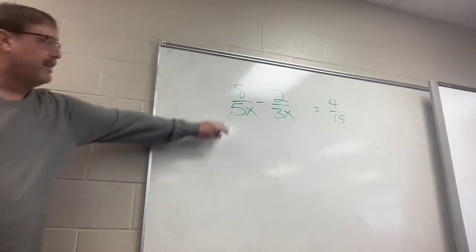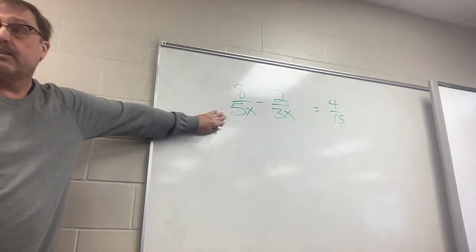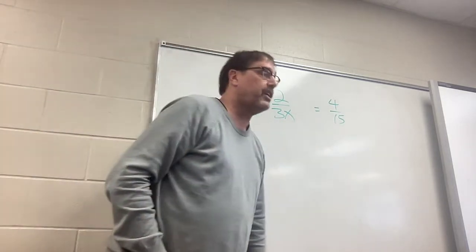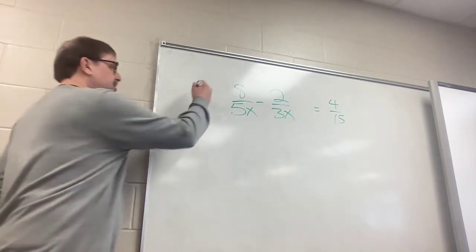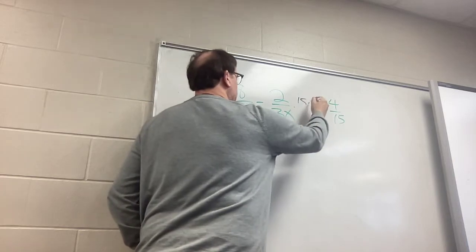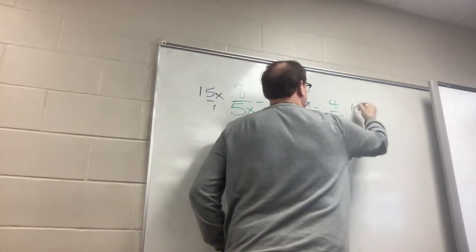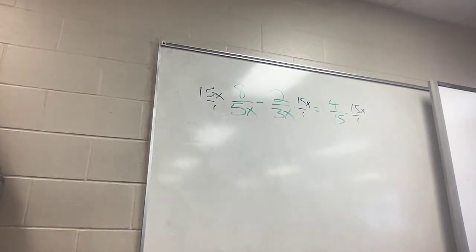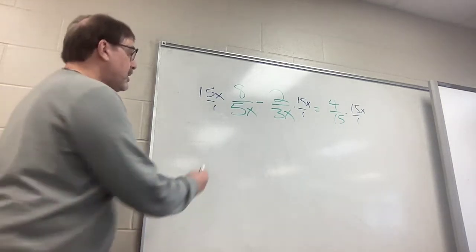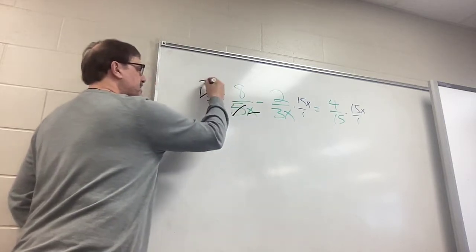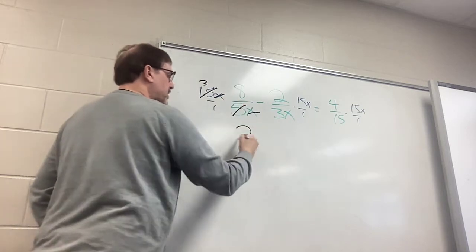Okay. Is the number part 15? Is the x part x? If someone said common denominators, shake your heads. I'm going to take this times 15x over 1, times 15x over 1, times 15x over 1. Have I broken any mathematical laws? No. So what I could do, x's cancel out, and 5 goes into 15 3 times. This whole mess is just 3 times 8, which is 24.